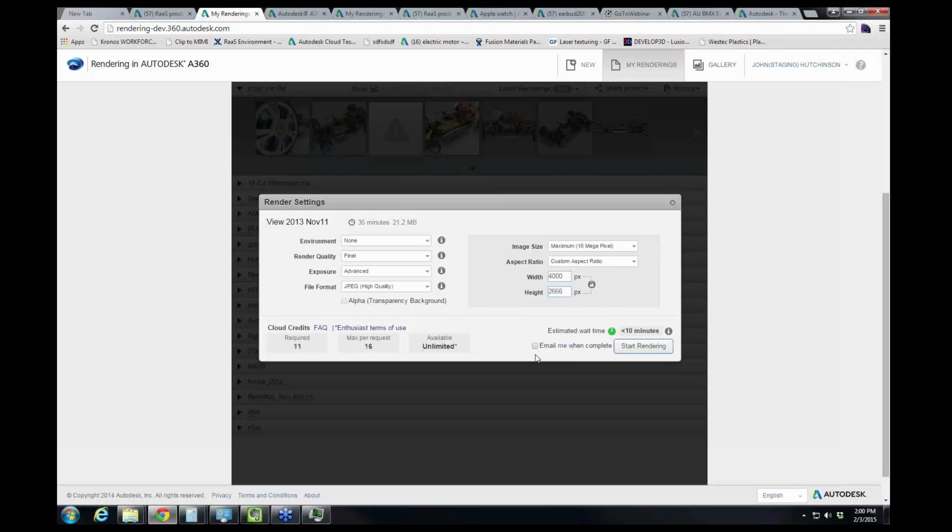Cloud credits are provided to users generally through a subscription, and at different levels of subscription, you get different allocations of cloud credits. Once you exhaust those, you can buy more, and the rate is roughly $1 per cloud credit, but that's subject to change downward.